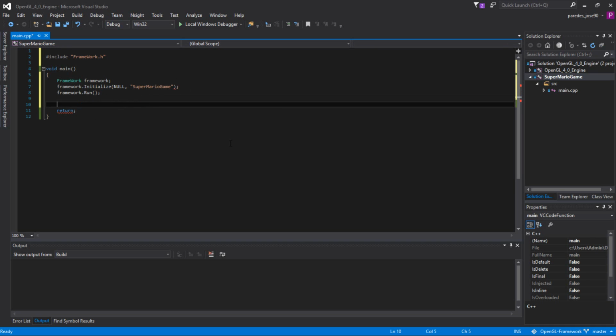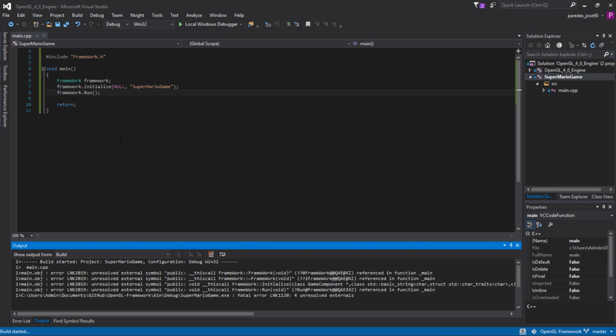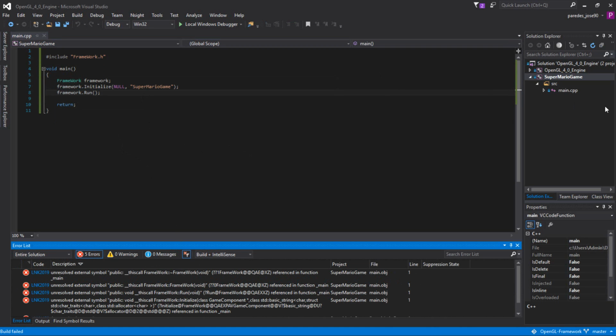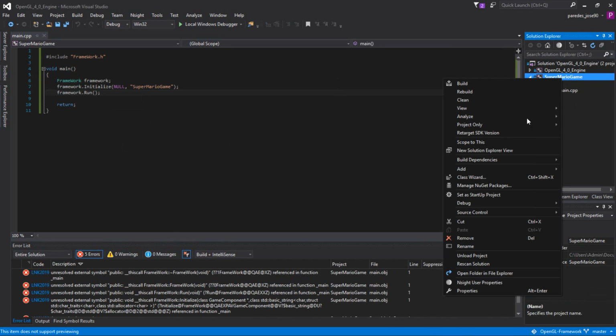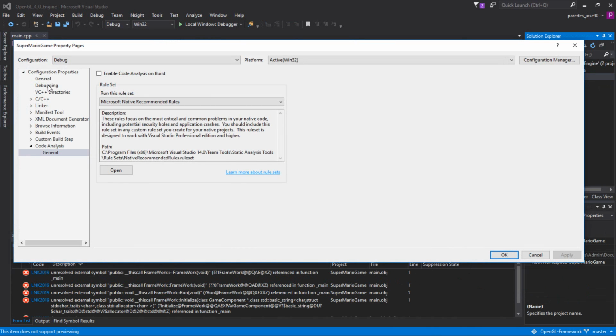And here, it's gonna stay here forever, because that's our update loop inside of there. Let me see if it works. Of course, it did not. Oh, another thing I forgot. Right click, go to properties.